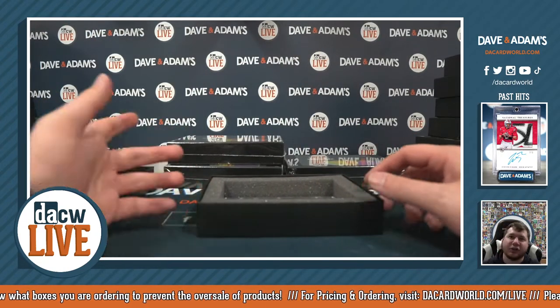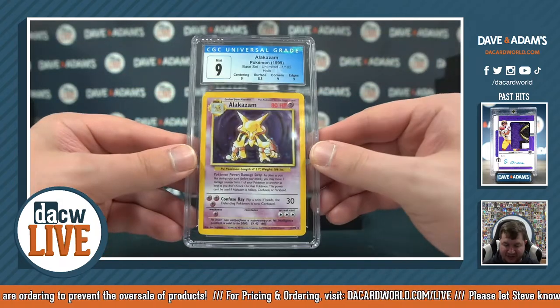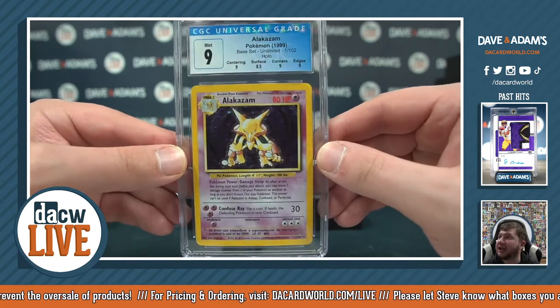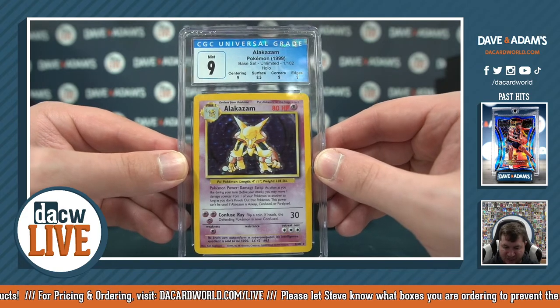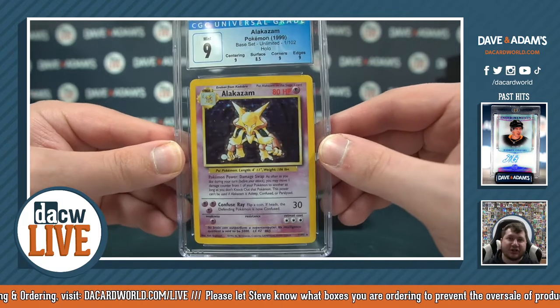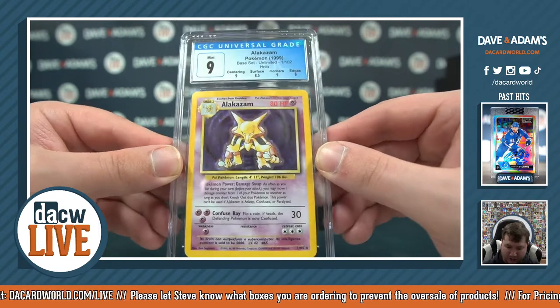I was just talking. Who was I just talking about, Darth? I was talking about Hypno, and now we got the Alakazam. Alakazam from the base set Unlimited 1999. Alakazam, 9 centering, 8.5 surface, 9 corners, and 9 on the edges. There it is. I was just talking about Hypno, and now we get Alakazam. Number 1, you are correct.